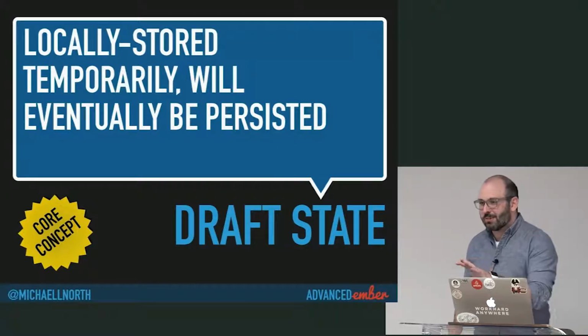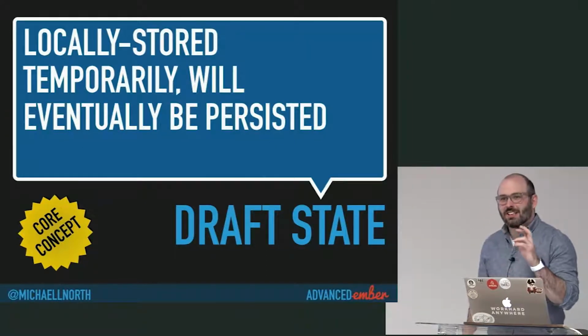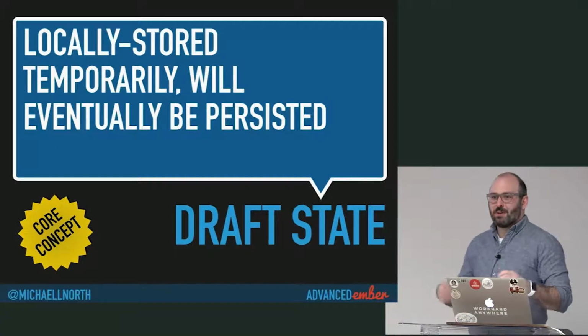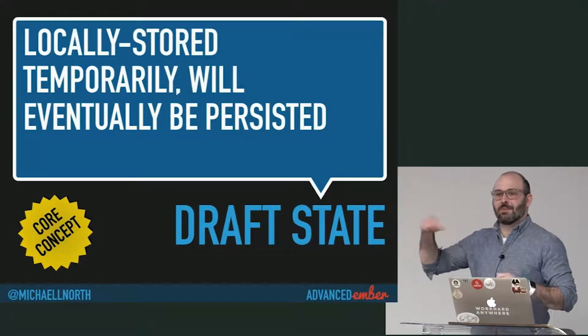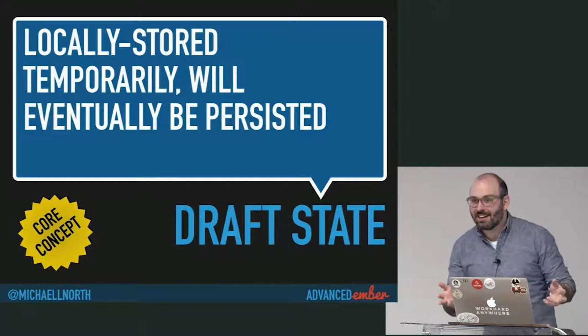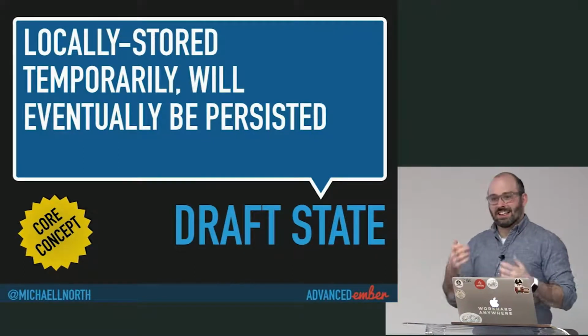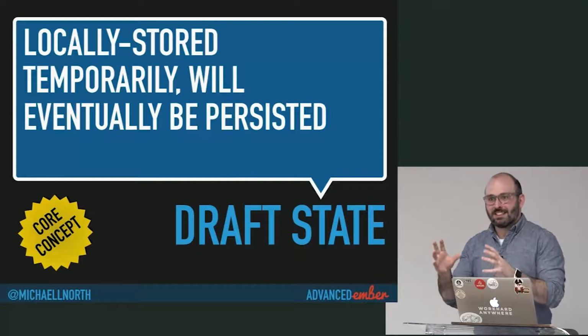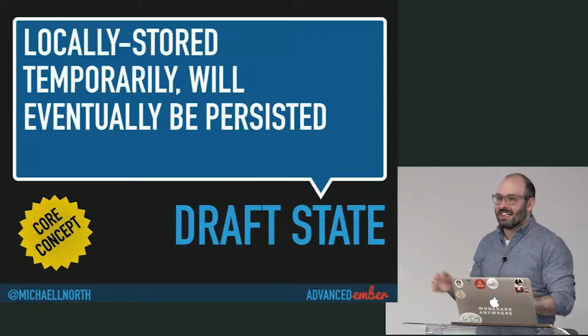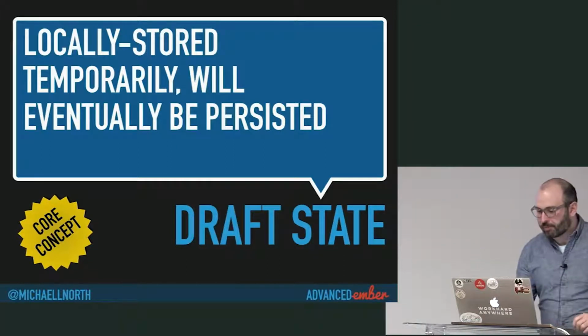And a third component here is that it's usually best applied to something that requires a lot of user time or effort, or sometimes even luck and creativity, right? So imagine maybe you have a game where you can spin something and you get a randomly generated picture, and the user doesn't want to lose that, because if they try again, they'll be less lucky. You might want to hold on to that because it would be painful to lose it. If it's painful to lose, draft state is a good candidate for addressing that pain.